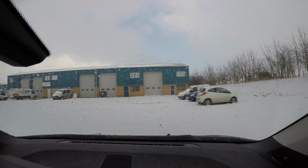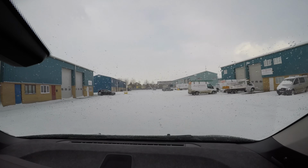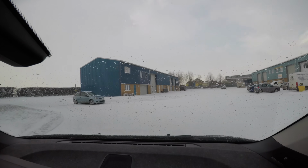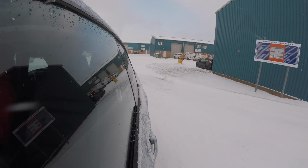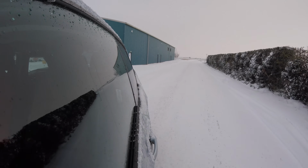We're in traction settings, and yeah, it goes sideways nicely, doesn't it? Very good. I'm going to try and go on some very icy roads, snowy roads. Quite a lot of traffic around. There's a little bit of wheel slippage going on there.